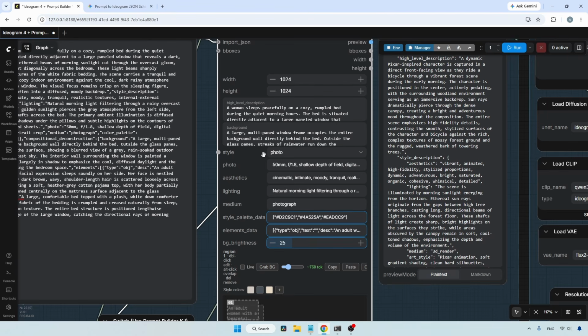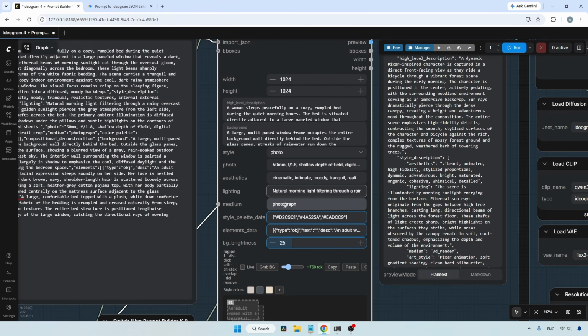Next is the Style drop-down menu for choosing between photo and art style. For realistic images, use photo. For other mediums, use art style. Since I'm aiming for realism, I will select photo. When you select photo, you get a photo text box to input keywords related to camera, shot type, or lens details. Then, we have the aesthetics text box. Put keywords here related to the look of your image. Is it cinematic, moody, or desaturated? From my experience, don't use sentences. Using keywords separated by commas works much better. Next is lighting, where we describe the light and shadow details.